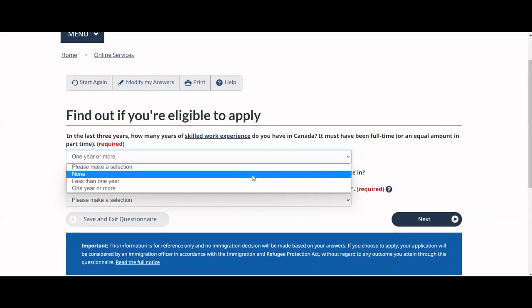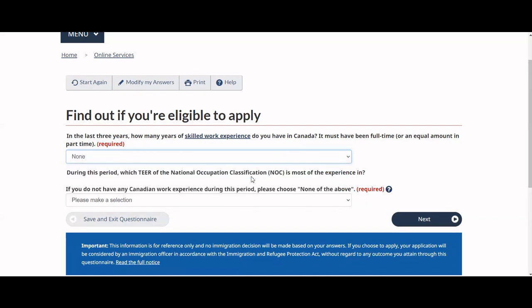So that will change the answer to none for most of you, because you didn't work in Canada before. You're trying to come to Canada to work. And then it says here, it must have been full-time. So part-time or anything else doesn't count. If you worked in Canada full-time, put it here. If you didn't, say none.